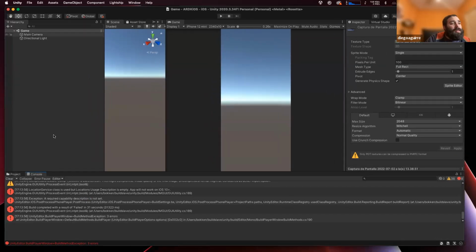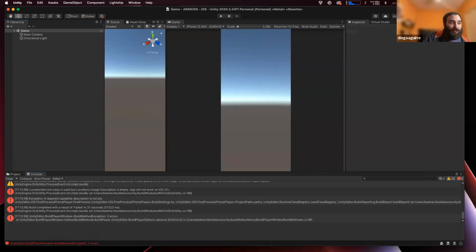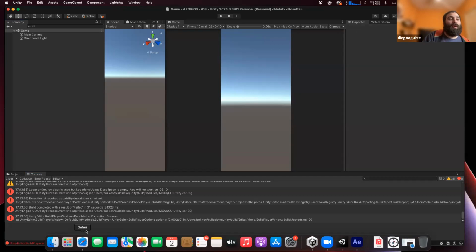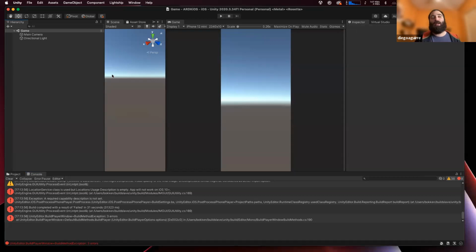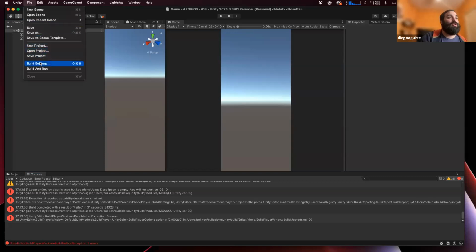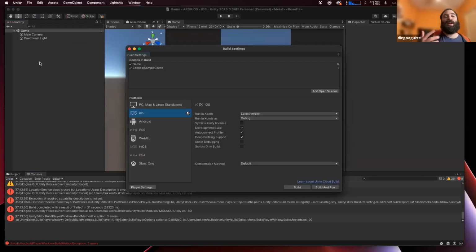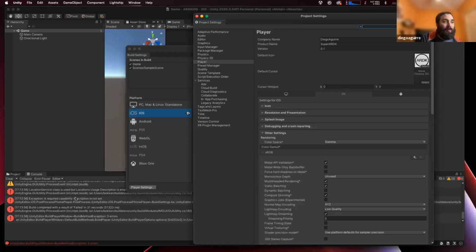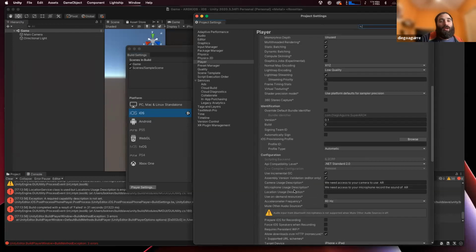Location services class is used, but location usage description is empty. So on the documentation it clearly says to add a location description, but since I was not using it, I didn't add it. To solve this issue, Unity is preventing me from committing an error and having to go to Google and search for the error. It's already telling me you need to add the location description.